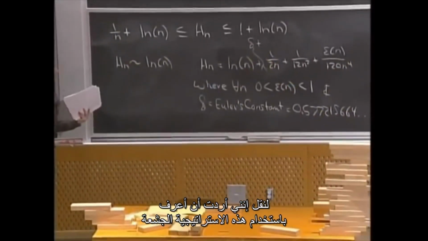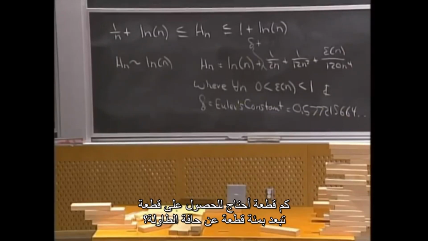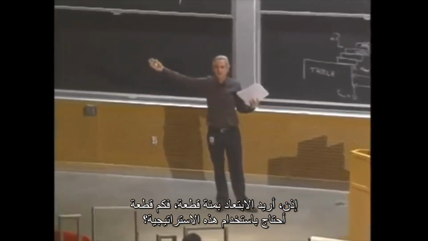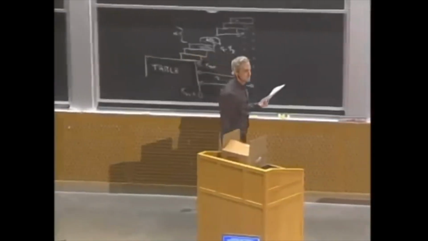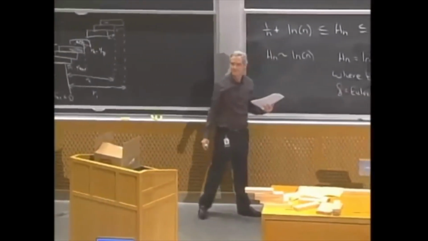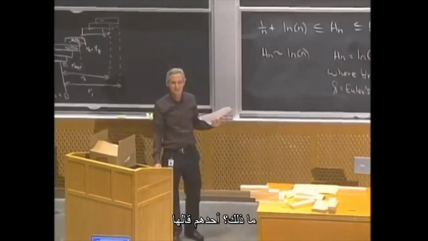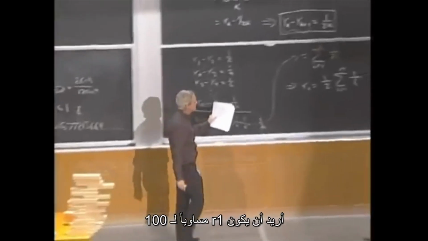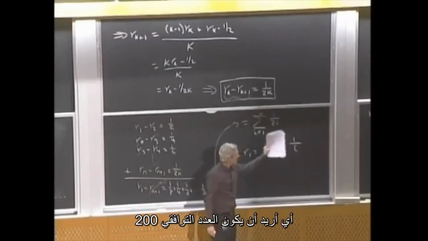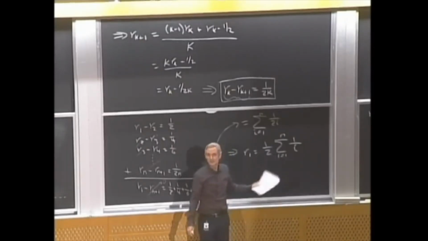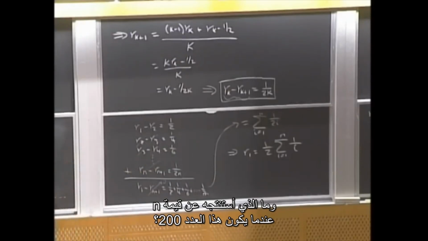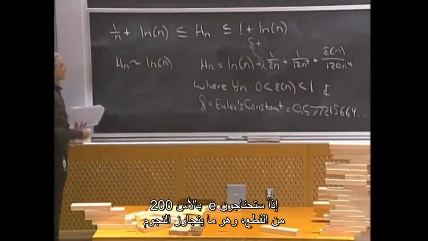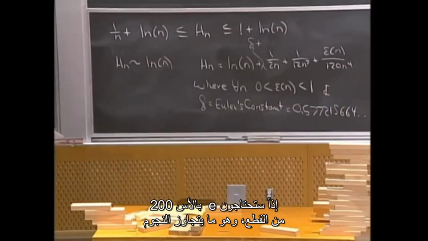All right, so say I wanted to know, using this greedy strategy, how many blocks I would need to get a block 100 blocks out over the end of the table. So I want to go 100 blocks out. How many blocks do I need using this strategy? Roughly. So I want to get R1 to be 100. So I need the harmonic number to be 200. And what does this tell me about n to get this to be 200? E to the 200. All right, so you're going to need an exponential in 200 number of blocks, which now we're past the stars, all right, to get that many.